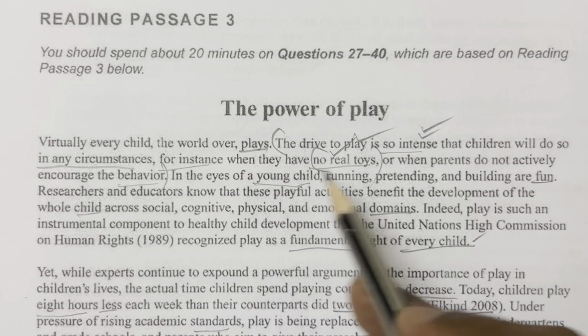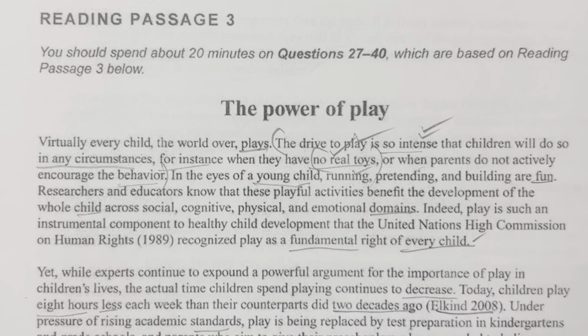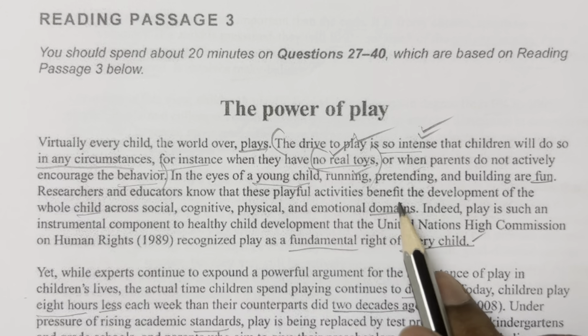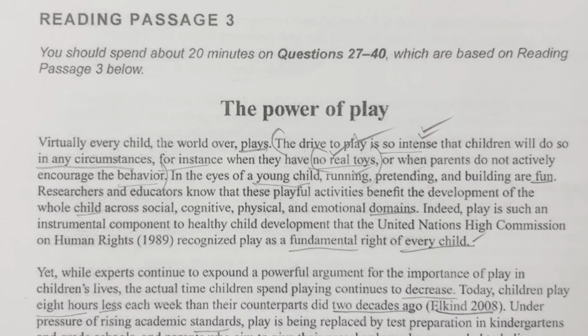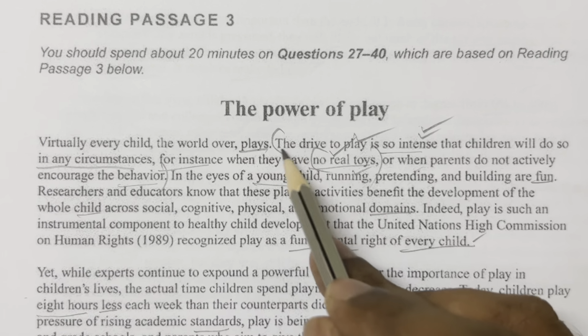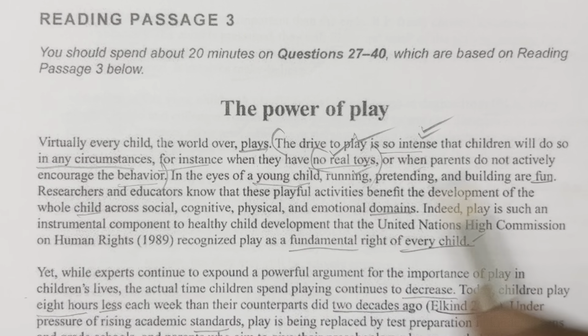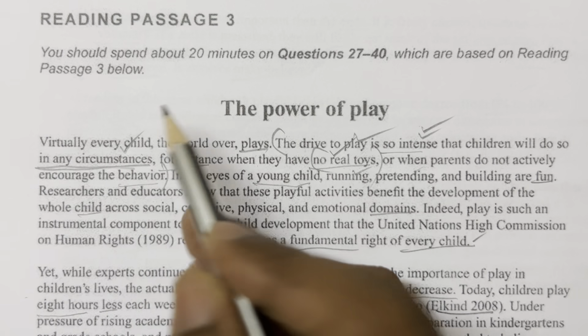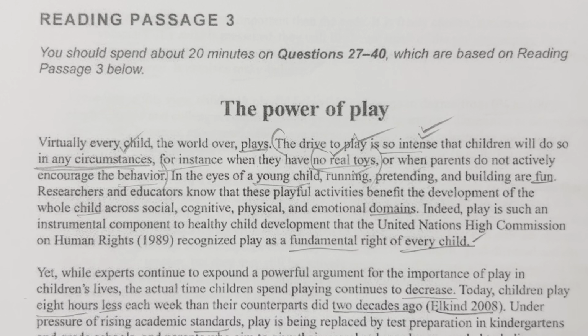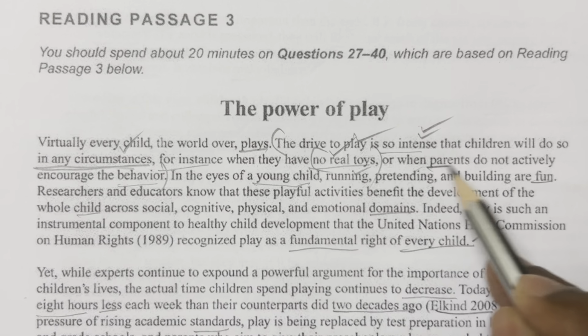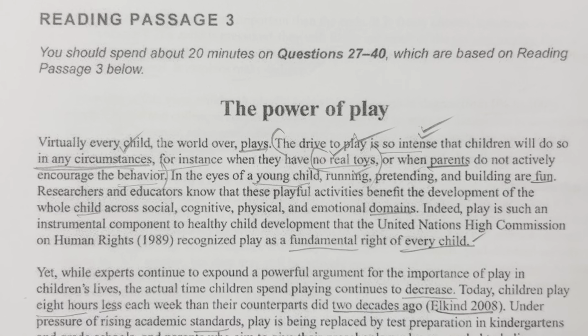See, in the eyes of children, even running, pretending and building are fun. Okay, for running and pretending, we don't need these toys, right? So the first sentence itself has the answer. The drive to play is so intense that children will do so in any circumstances. Means anyhow they will play, even if they have toys, even if they don't, even if their parents encourage them or not, they are going to play.